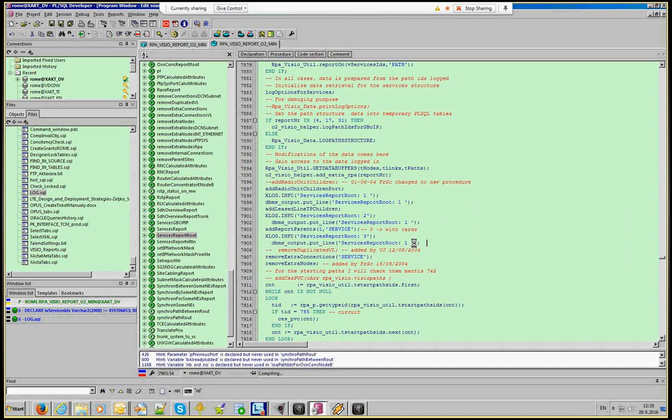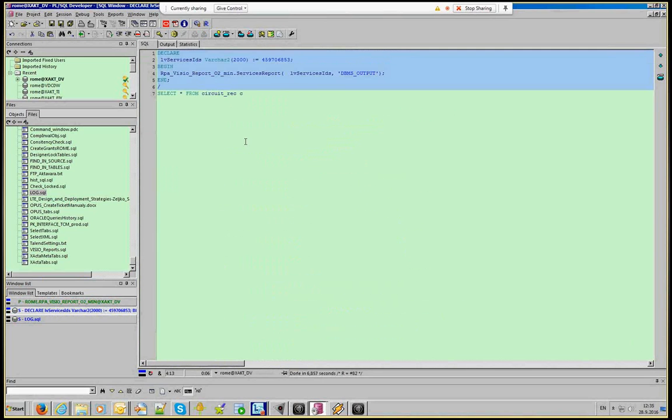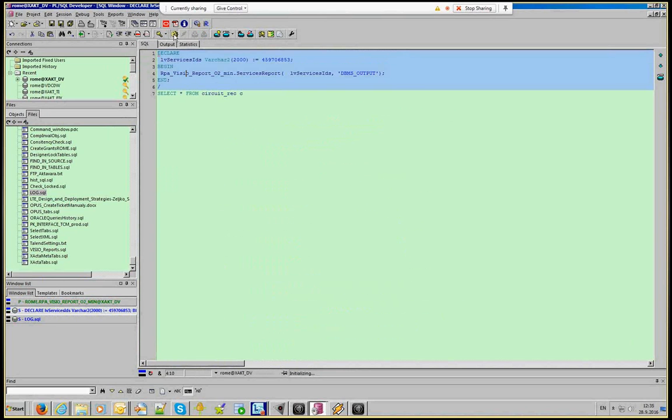You can add in this the information you need for analysis, and you can see it in the output of the Visio report. Now I clear it and run one more time. Let's change the package. Okay, I run it one more time and done.